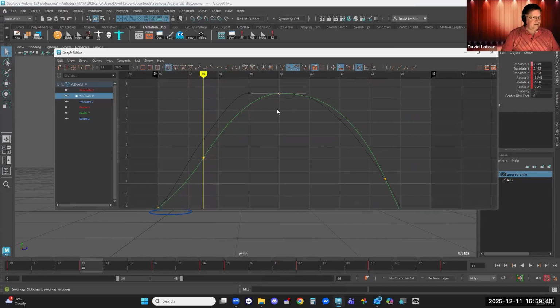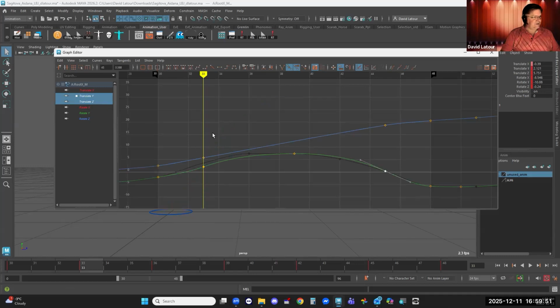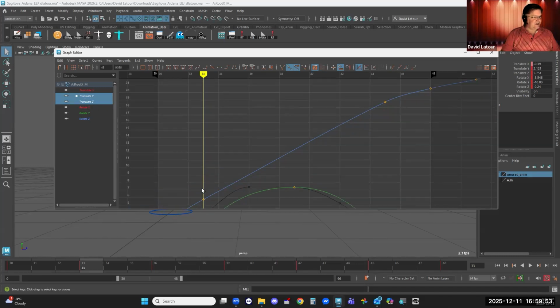There we go. And I think this key, apex, needs to actually be there. I moved it over a frame and I shouldn't have. Give him a little bit more ease in and ease out. Check my translate Z just to be sure. I can also make it more linear like this, but I could also just grab these two keys, grab those tangent handles specifically and say, hey, at that point there, I want it linear. Because yeah, see, I was a little bit off.